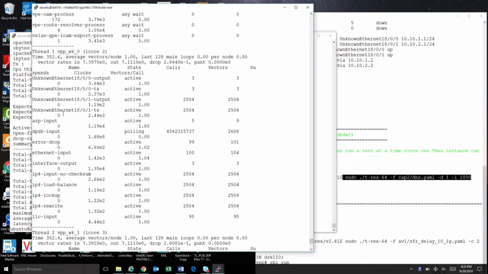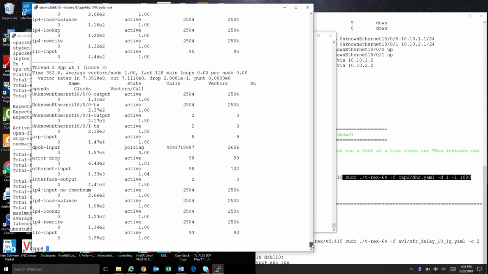Remember the graph, the processing graph, it has many nodes, right? One of them is our input, the other is the VPP input error graph, and this statistic here tells us how many times the node is called, and how many packets are received. In this example, one thing you need to notice is that the average vector per node is 1. That means, in this case, one packet is executed only one at a time.